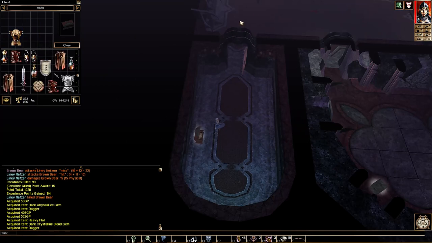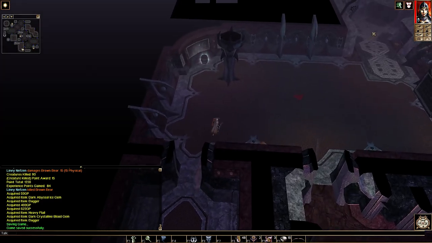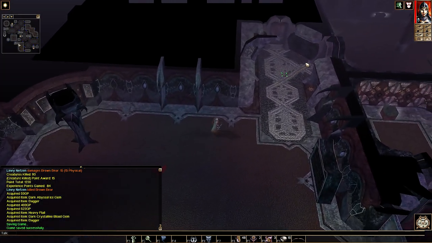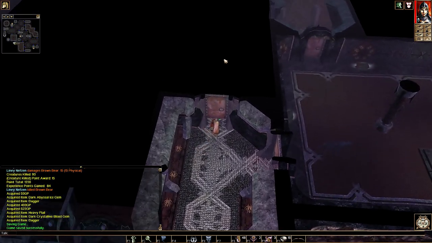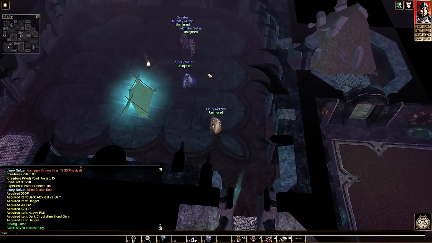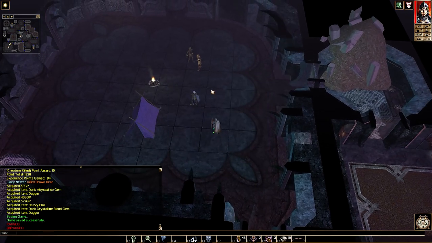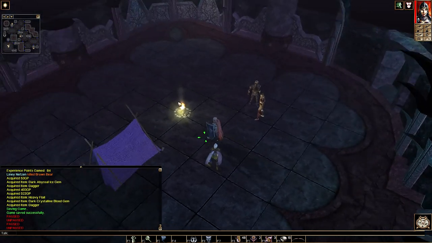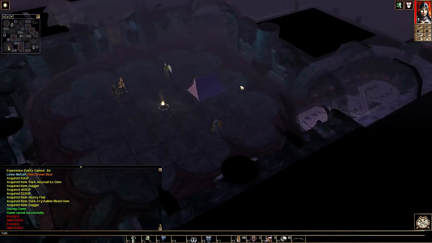Looking heavy flail. I'm not gonna use it, but I'm sort of curious to see what it is. But this should be the camp. It is the camp. Greater mummy minion. There's no shop here. Balls.